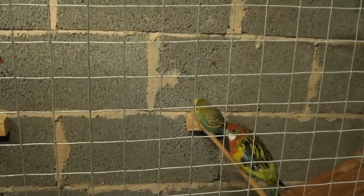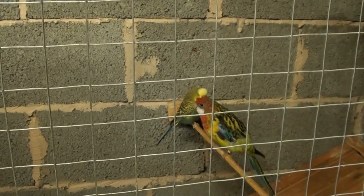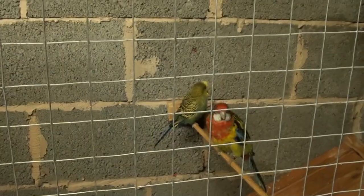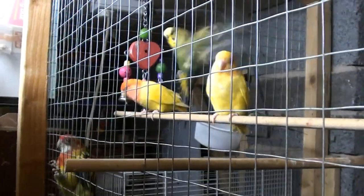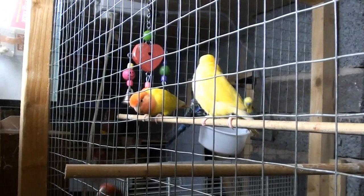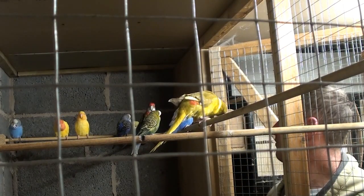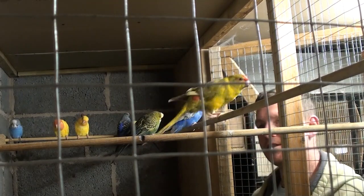Here we've got all kinds of different relationships and the weirdest one of the lot are these two — a male budgie and a female rosella which seem to love each other and always hang around together. Another pair is a Peach-faced lovebird pair. These guys do breed but for now they're on a break from that. Some of these birds are for training, some I'm going to breed from, and some I haven't got rounds of training for just yet.